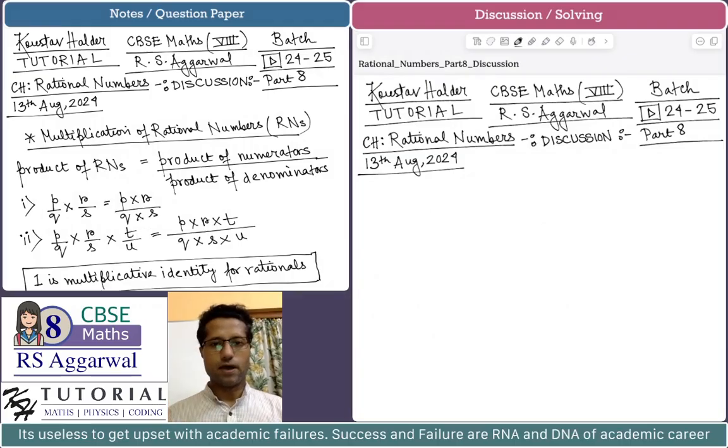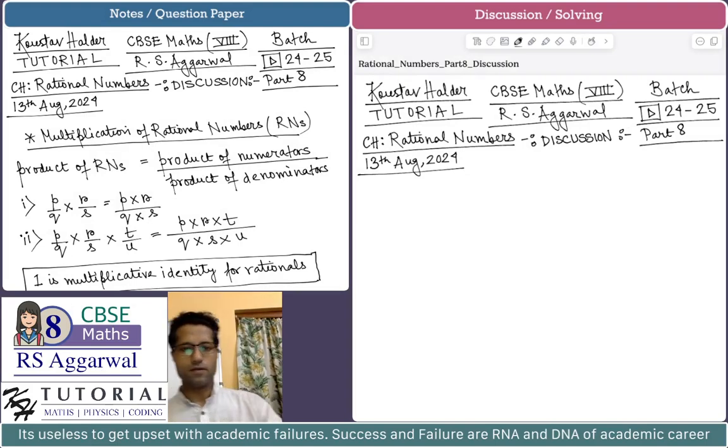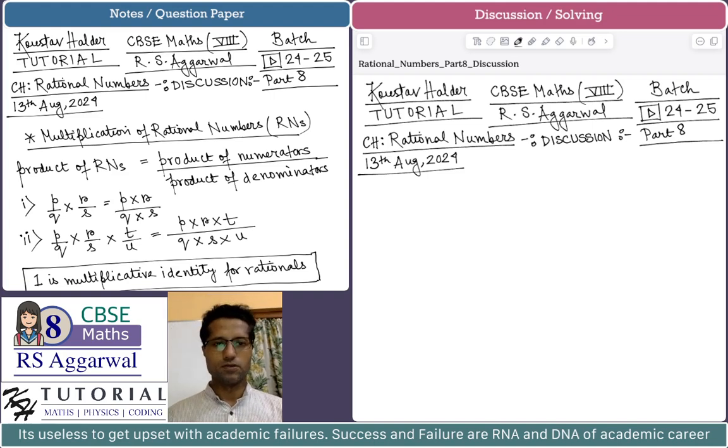Okay, so I have my rough notes prepared on the left hand side, and on the right hand side I will do all the discussion and some illustrative problem solving. So this video is about multiplication of rational numbers and division of rational numbers and the properties of multiplication and division of rational numbers.